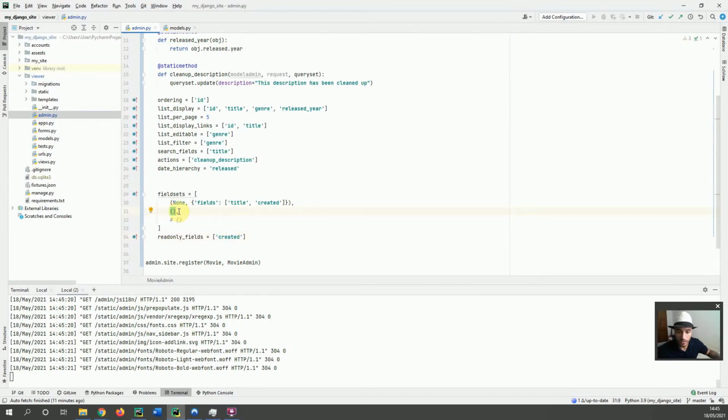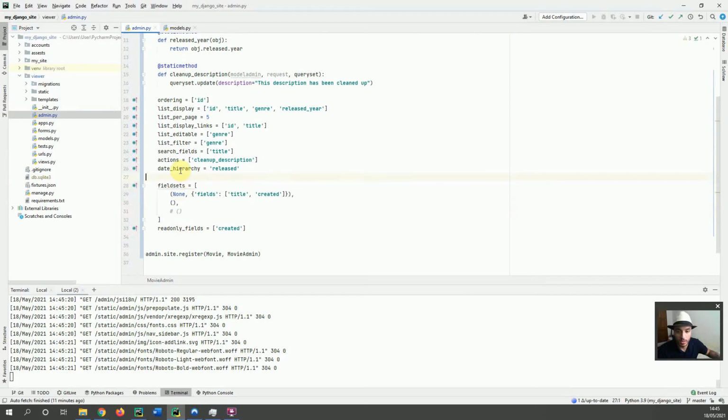So we will take, why did it complain here? So we'll take now another one, and then we will give it the title external information.